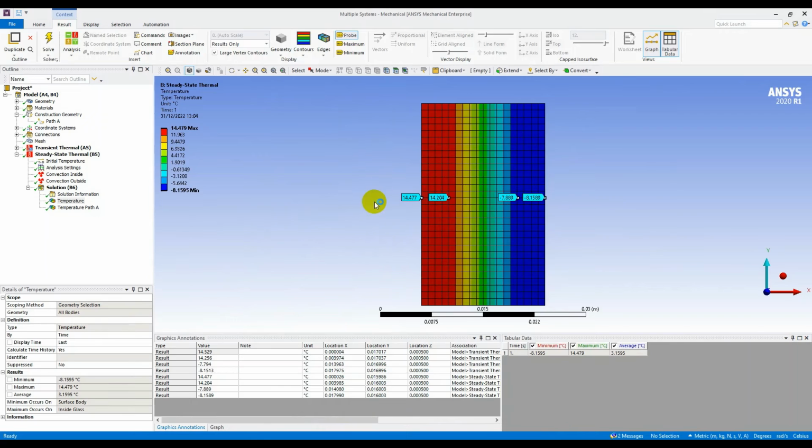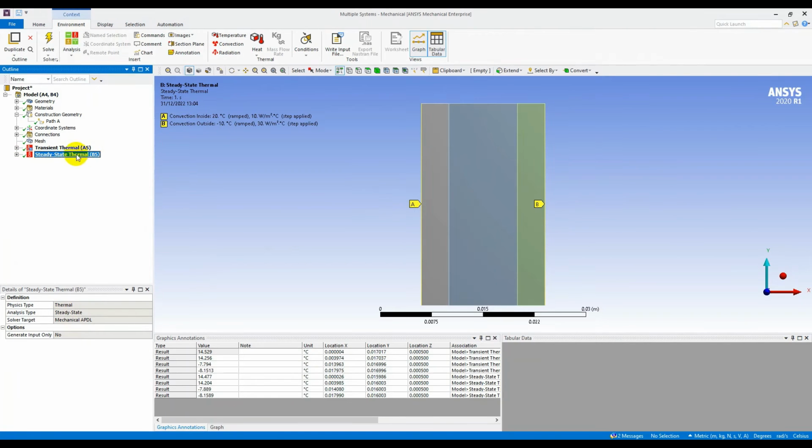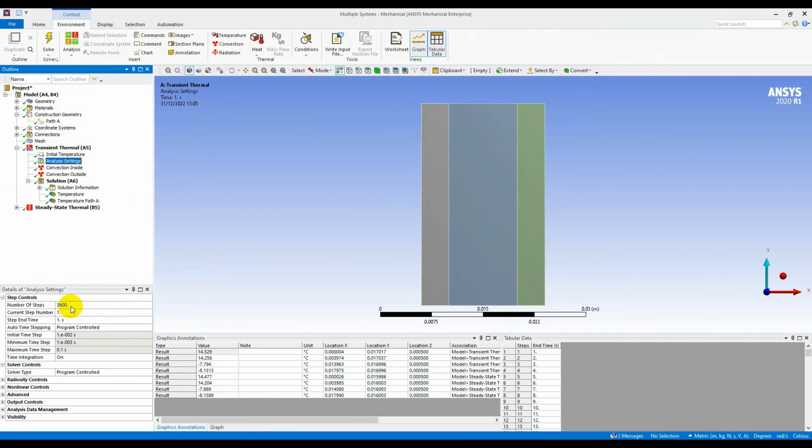But this steady state thermal is just used as a reference here. But our main objective was to check the steady state thermal results, so that in the analysis setting you can substitute the temperature. So I run it for 1 hour, and after 1 hour, like here, the number of time steps 3600 corresponds to 1 hour, so it is going to converge for 3600 steps.